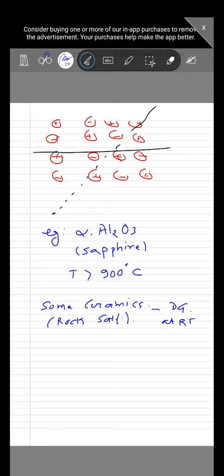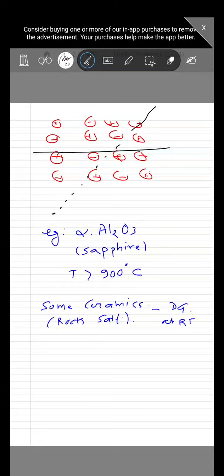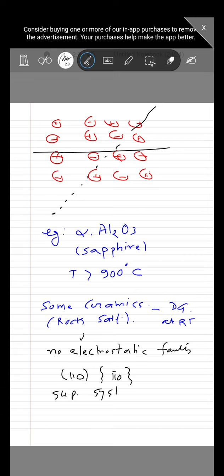Rock salt structured ceramics show dislocation glide because the electrostatic faulting is very small and there are almost no electrostatic faults. The slip system in rock salt is {110}<1-10>. There are no faults involved in this system, and it is oriented at 45 degrees. Pure zinc crystals exhibit substantial dislocation glide over a range of temperature.